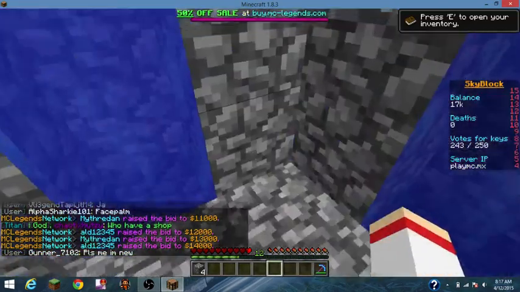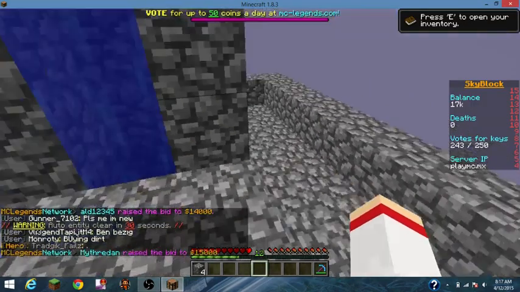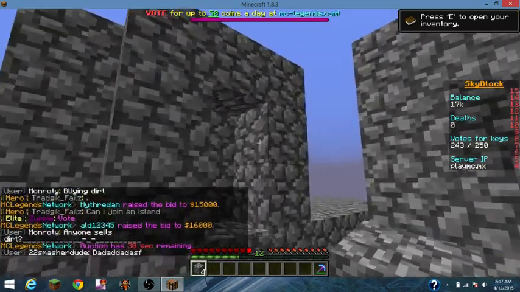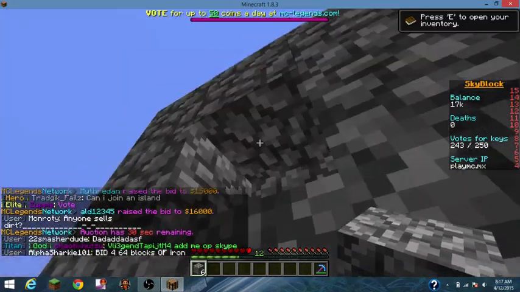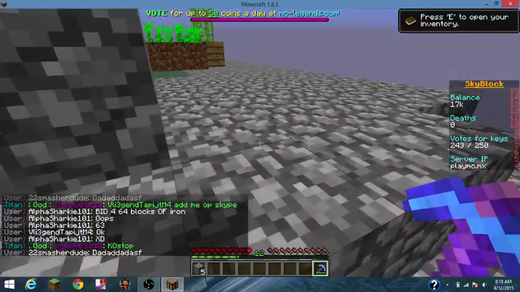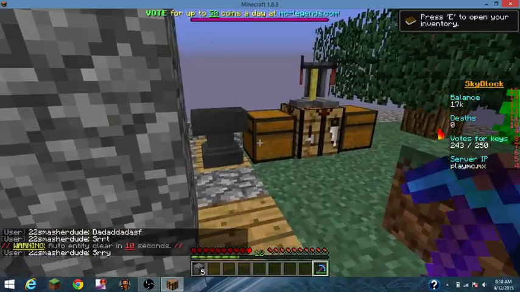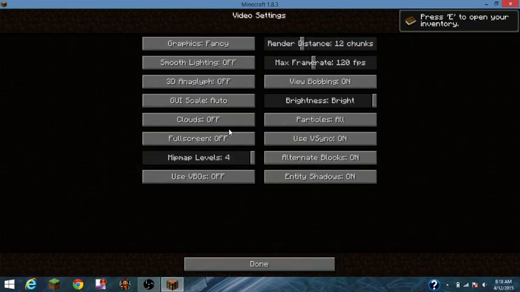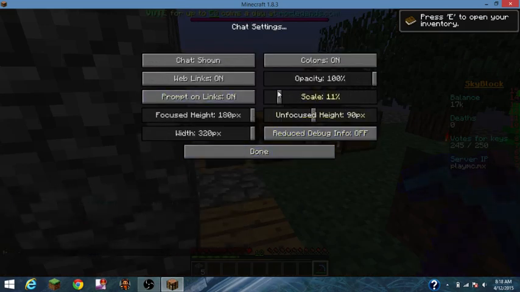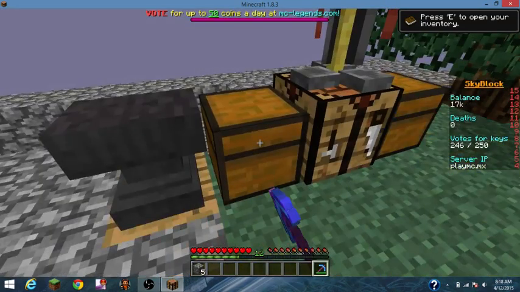Oh god. Broke a block on the other side. Wait one sec. Okay, usually when I get lag, I just do that and most of the lag goes away. God, everybody keeps talking in chat. Honestly, I don't even care for the auctions. Video settings. No, chat settings. There. Okay, now I got less lag.